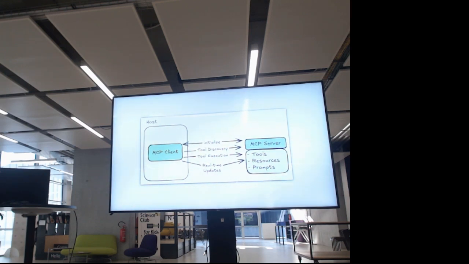Between the second and third step, a user would typically enter a prompt, and then the client will execute either a tool, a resource, or a prompt. What's also very nice, the fourth point, is the real-time updates. The client will know if something on the server changes without calling the server over and over again. That's quite handy, but not the most often used one.